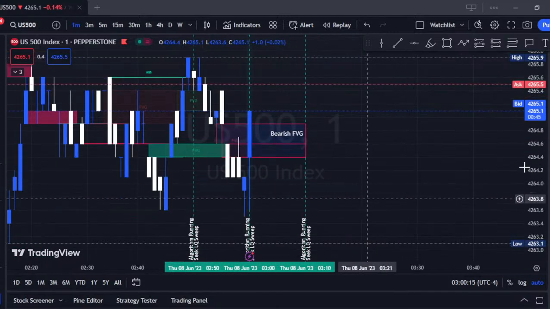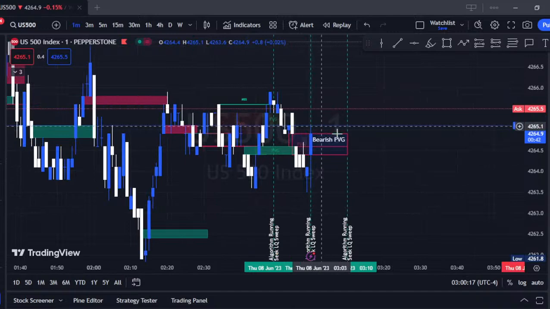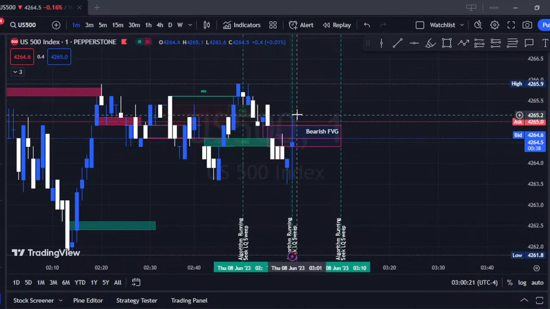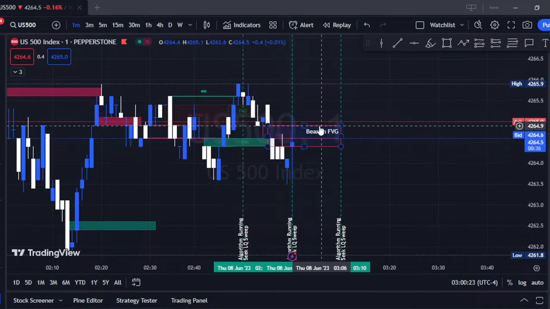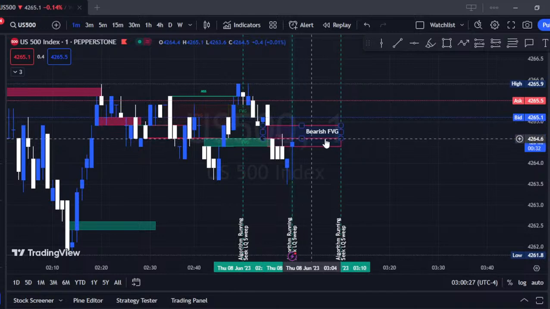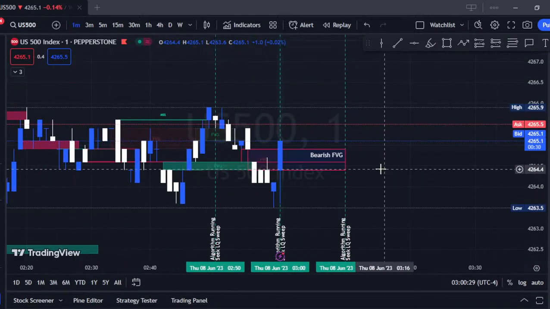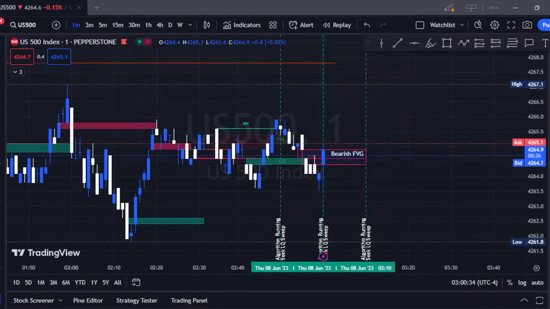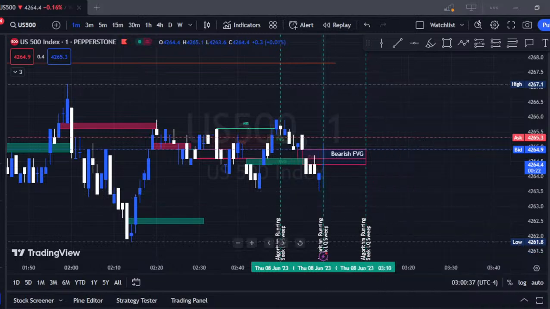Okay, as we can see here, the price is doing a displacement, and if this one closes with the next candle as a bullish FVG that makes the bullish BPR, then we can take the buy from there. Let's wait and see, 2 more minutes I guess. Maybe let's fire some music first.